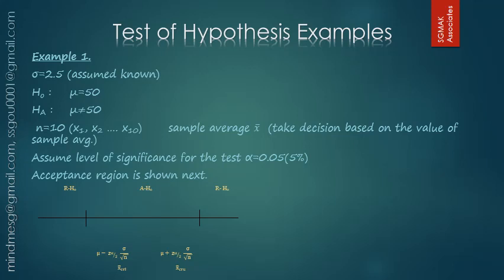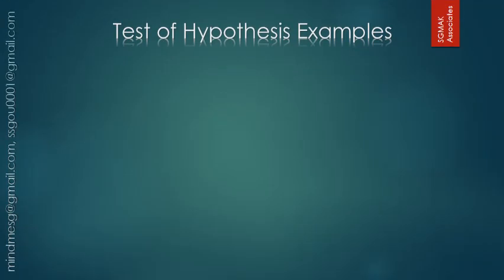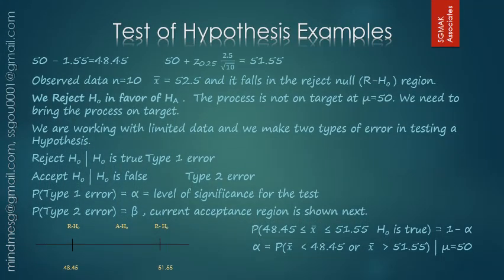So what you see here is an acceptance region for a two-sided test. We got these two bars. The region in between is accept the null hypothesis. The correct word is fail to reject. And on the other two regions, it shows reject the null hypothesis. What you're plotting on this curve is a sample average, or how to compute those bounds. So on one side, your bound is 58.45, and on the other side, the bound is 51.55.